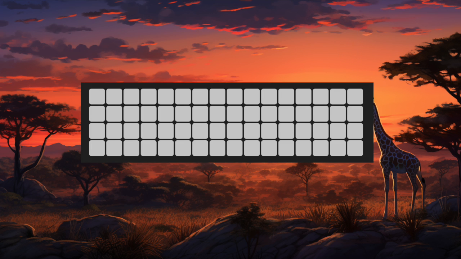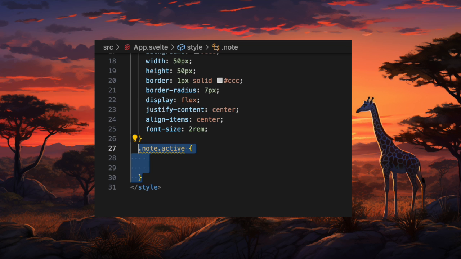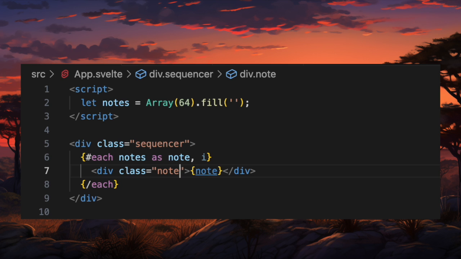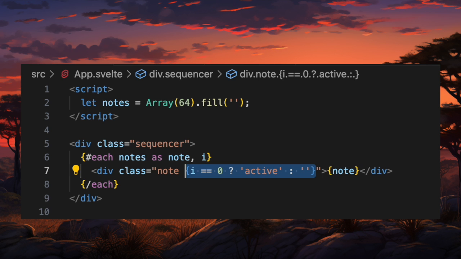Now, one thing I'm going to add is an indication of when the note is active. Then we'll have the background color change. In the component styles, I'll add an active class for the note, give it a background and border of purple-ish, and I'll set a color. I'm not sure I'm going to use it, but this will be good enough for now. Now all that's missing is the logic to set the active class. Here, just for illustration purposes, I'm going to set it to the first item in the array. Sweet, here we have it, the active note.